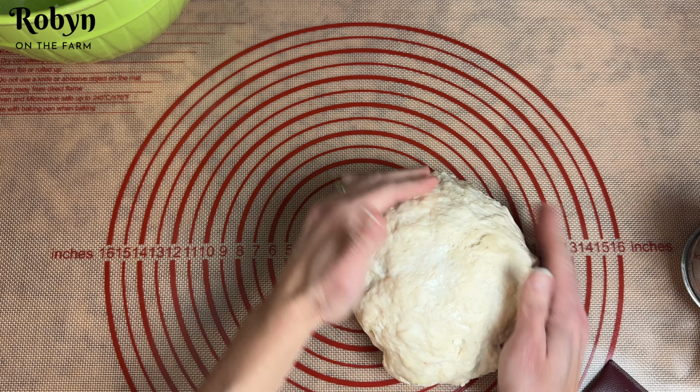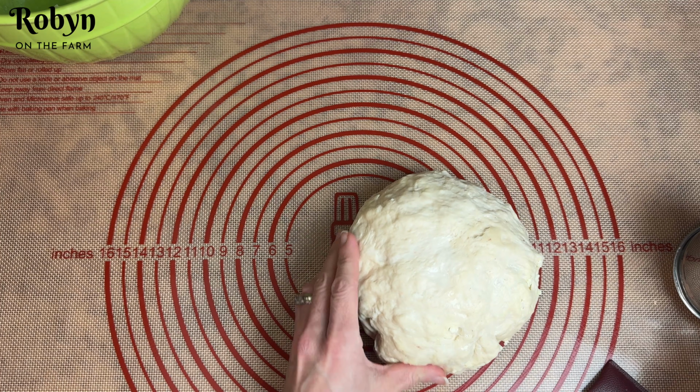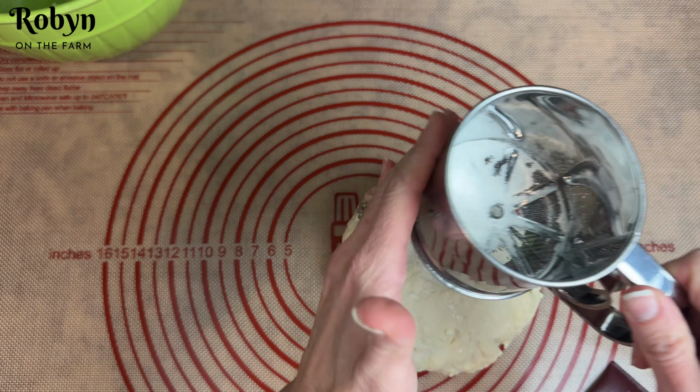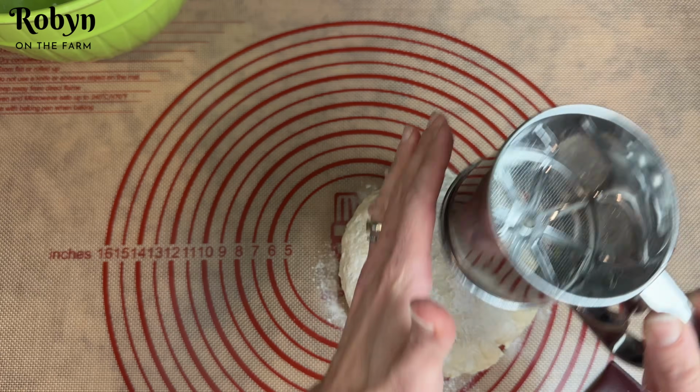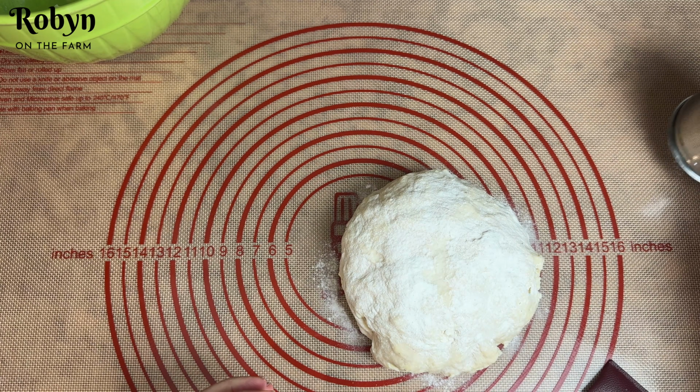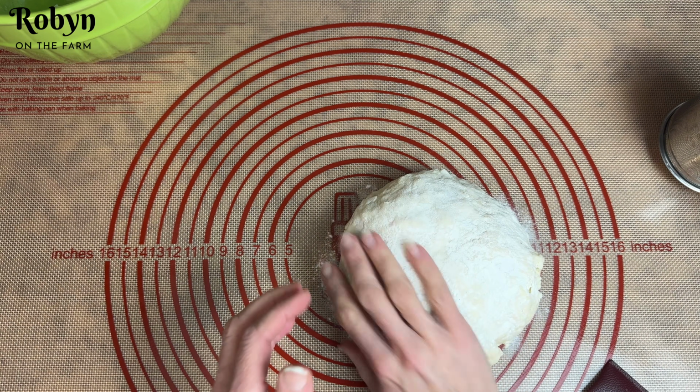Now it's time to score the dough. Scoring will help your bread not to burst in the oven as it expands and rises. So it's a really important step in sourdough bread. It also helps you to get a better oven rise or oven spring. So don't skip this step.